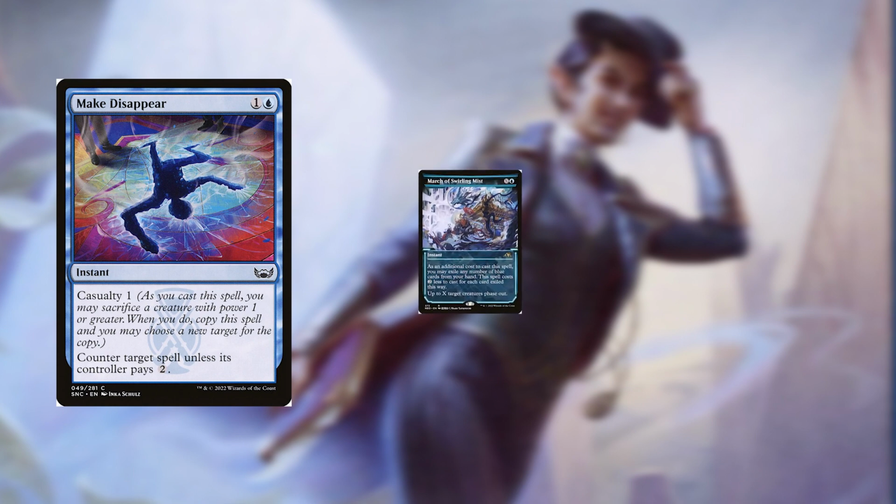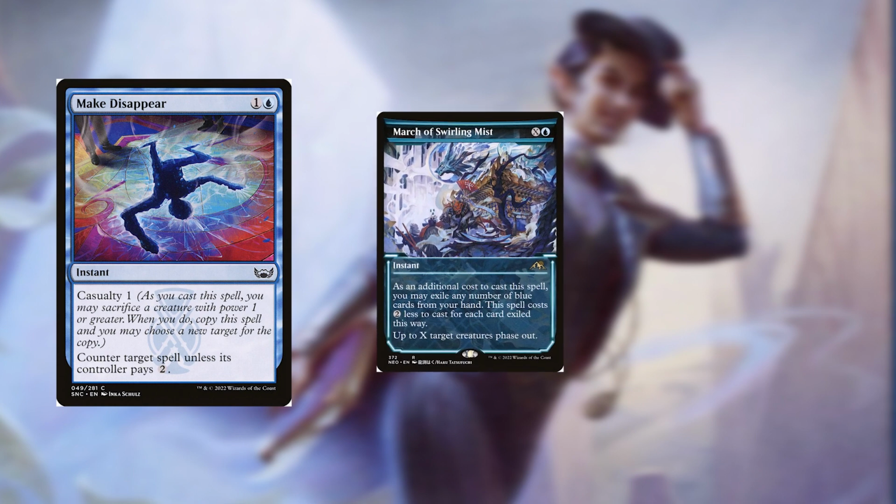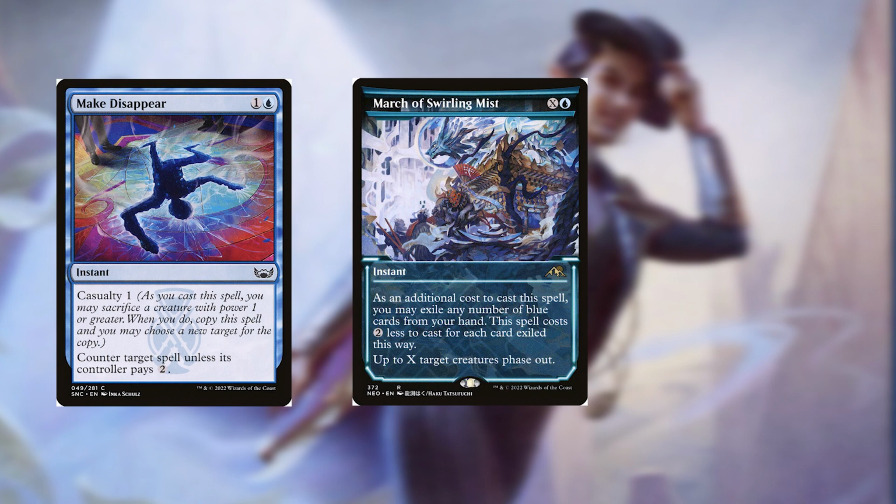Now, one that is not necessarily included in everything, but is definitely really good, is March of Swirling Mist. This costs X and blue, and says as an additional cost to cast this spell, you may exile any number of blue cards from your hand. This costs 2 colorless mana less to cast for each card exiled this way. Up to X target creatures phase out.